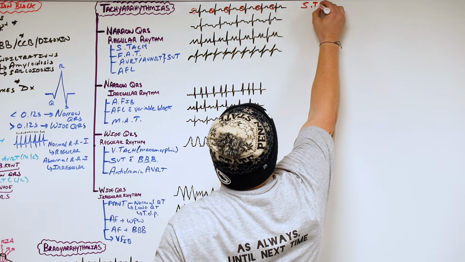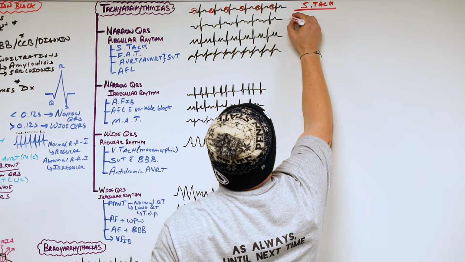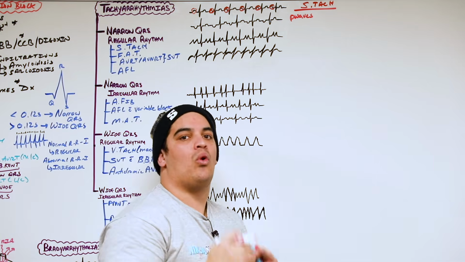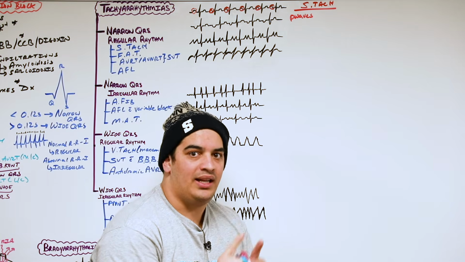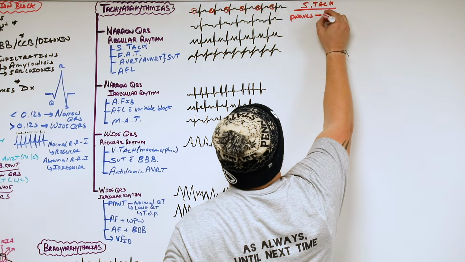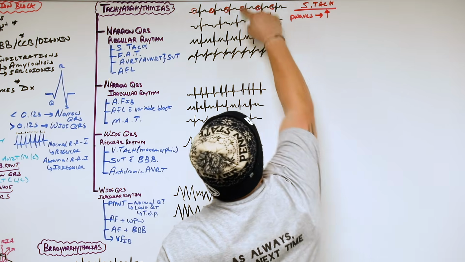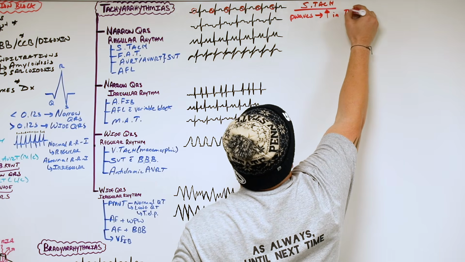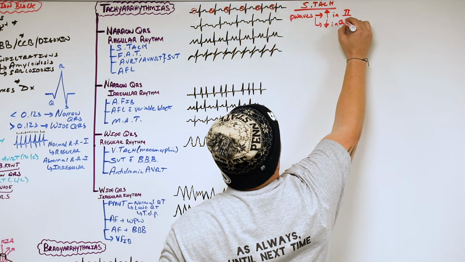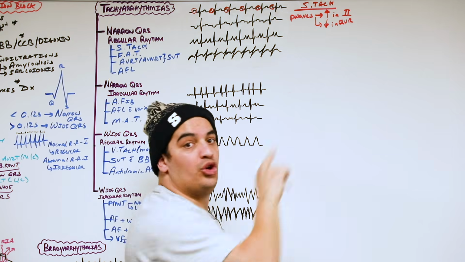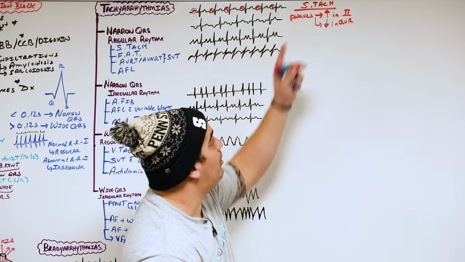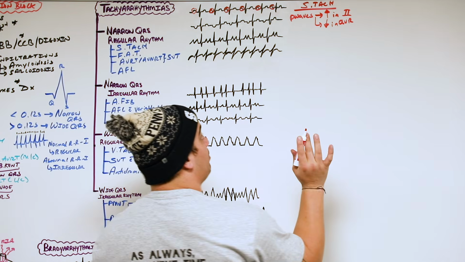So let me write that down. Is it sinus tach? How do I determine if it's sinus tach? Are P waves present? Okay, yes, there are. Let's take it one step further. When you're looking at a 12-lead EKG, the best way I've found to determine if it really is sinus is you find P waves, and we're going to put an up arrow. Those P waves are upright in lead 2, but they are inverted, we'll put a down arrow, in aVR, meaning that they kind of look like a U. That is one of the big identifiers that it's most likely sinus tach. So I see P waves upright in lead 2, inverted in aVR. Ooh, this probably is sinus tach.